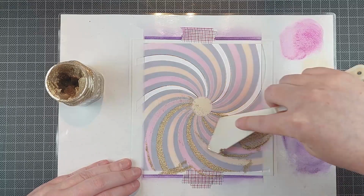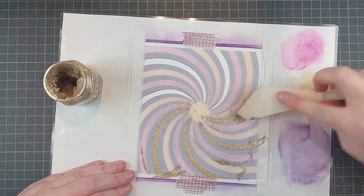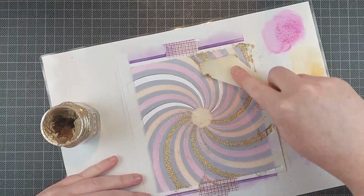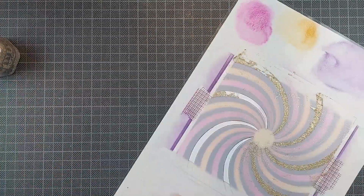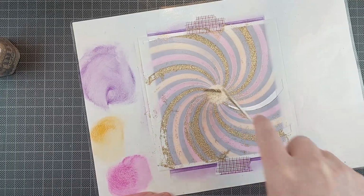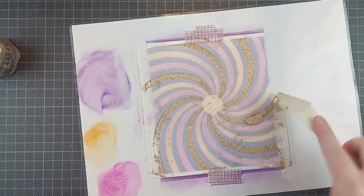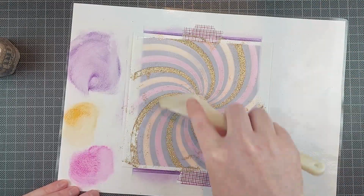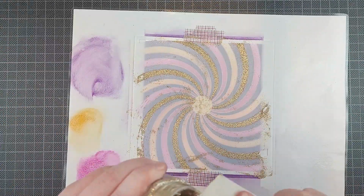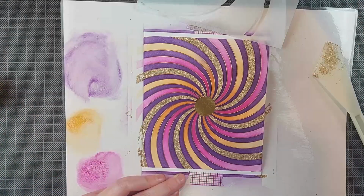Like I said, I am going to use a little bit of paste here. This is some gold glitter paste, and together with that hot foil gold that I already have going on, this card is going to be quite sparkly. This is definitely going to be one of those backgrounds that is your entire card. You don't need to add much to this. This is a very, very fun background product. You can switch it up as much as you want and get a fun background every time.